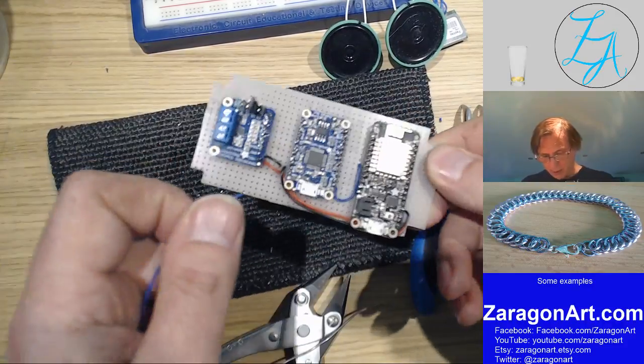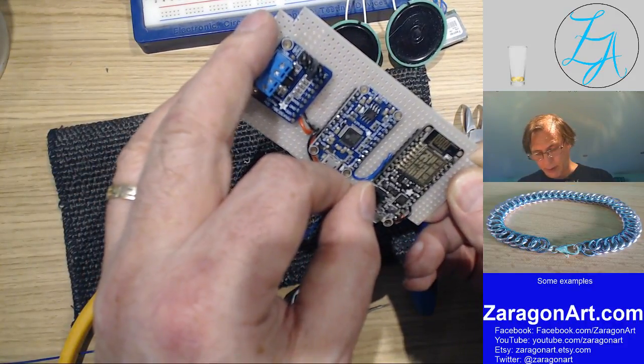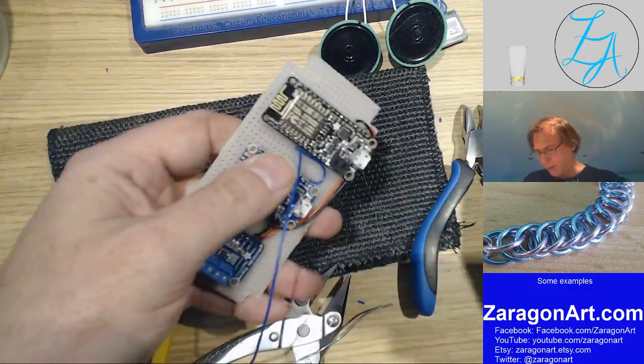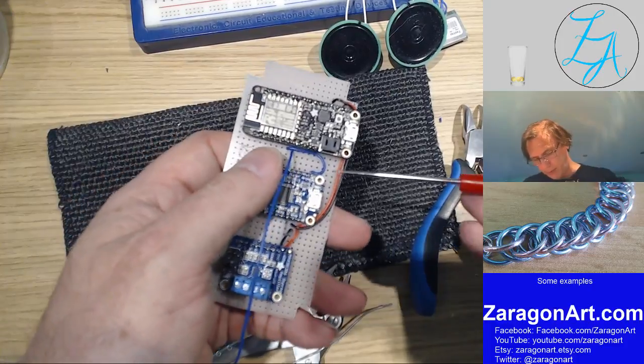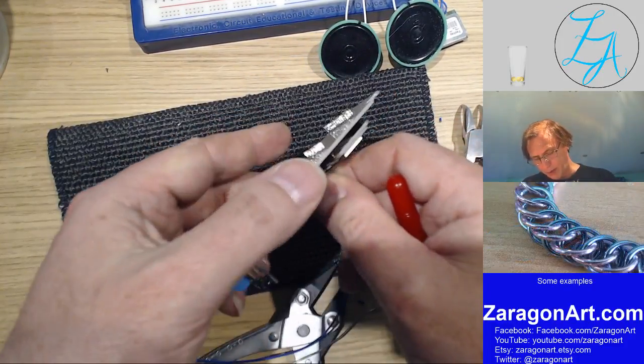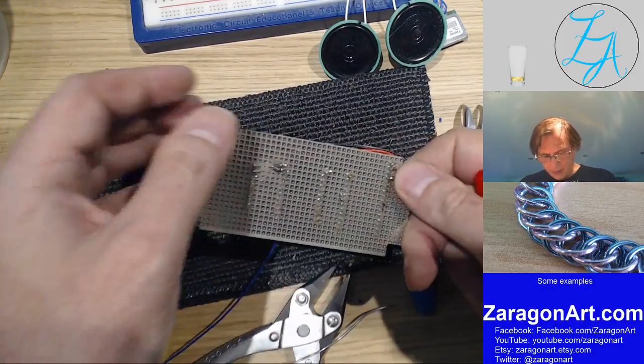So this is not the, so I'm going to put that through the next hole there. I should have done that one first before laying that wire down. So let's pick that wire up out of the way, just to give myself room to get that wire in there. And bend it over.